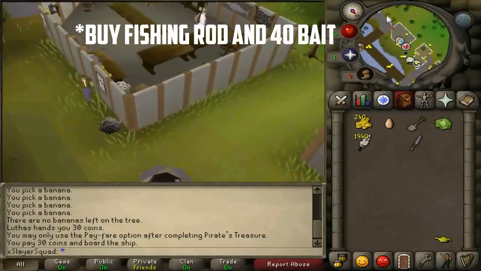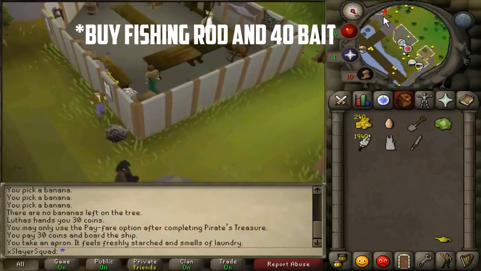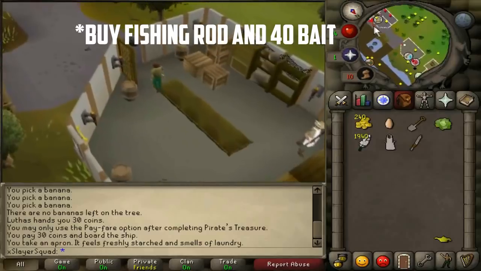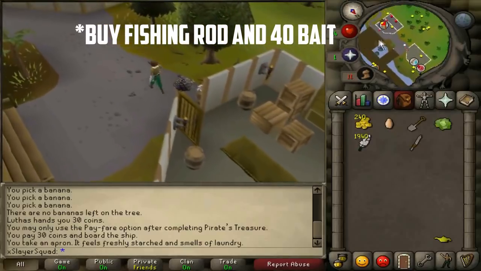Head over to the fisherman's shop and grab an apron off the wall, and then trade Gerrant to get 40 bait and buy a fishing rod. It's not shown in the video, but you need to buy the fishing rod.